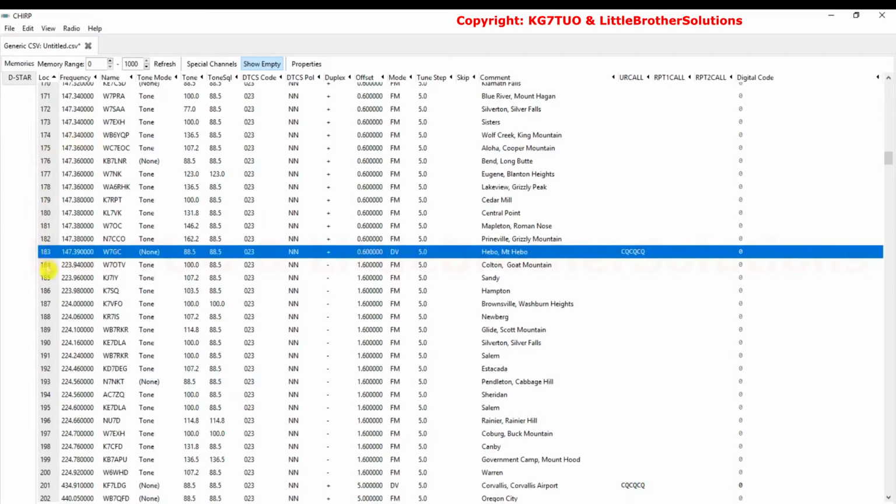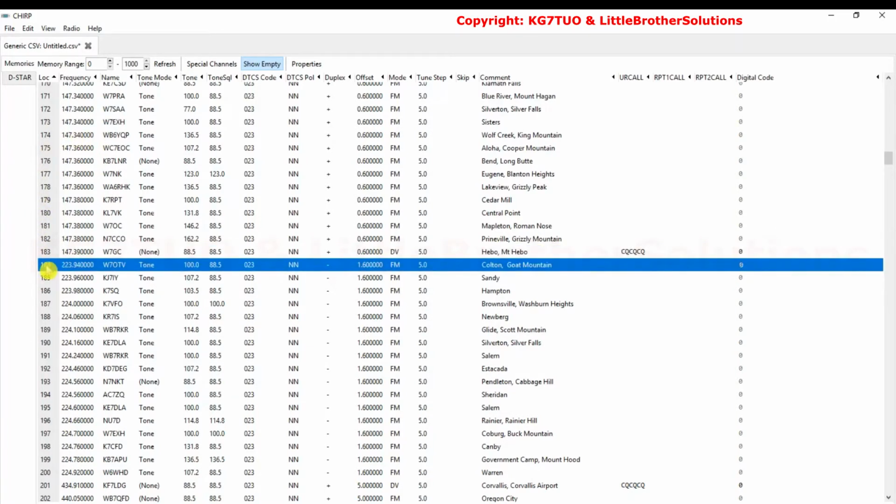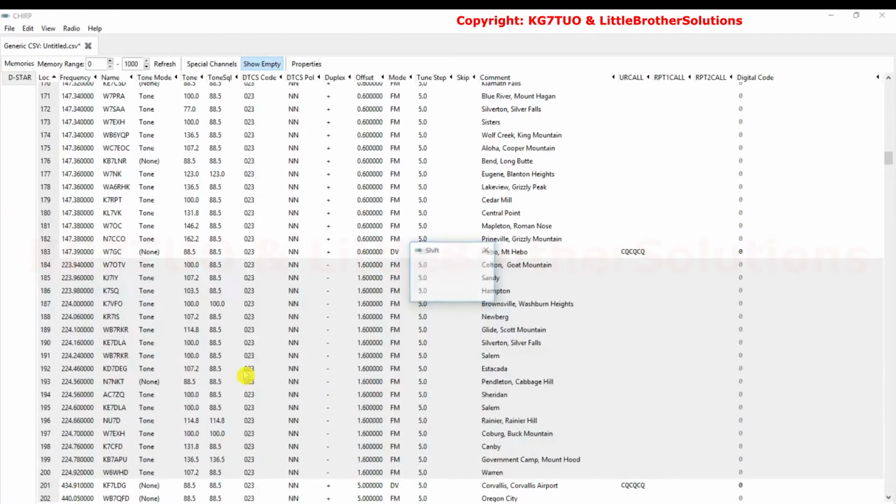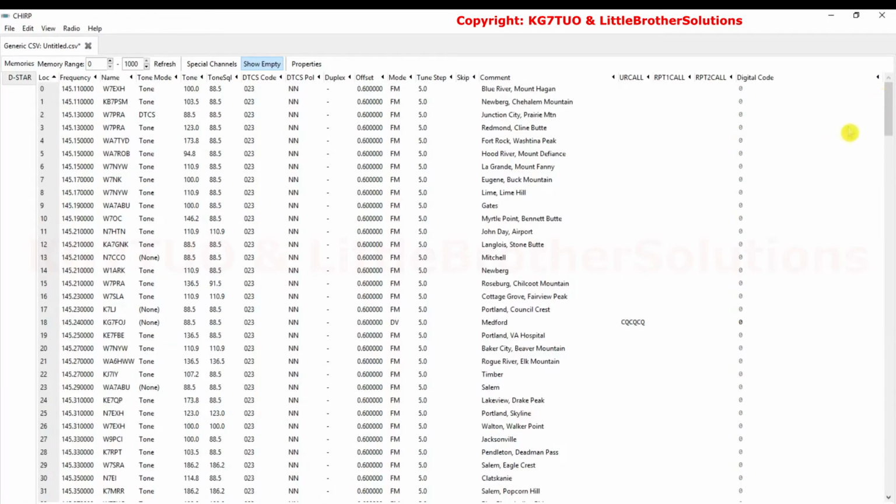Now, we don't have the commercial 220s, so I'm going to highlight those. So left click on that 184, come down to 434, which is in 70 centimeters, so I'm going to come down to 200, hold the shift key, left click, move into the highlighted area, right click, and again, delete, and then shift block up, left click. Those will disappear. Unfortunately, we're going to have to come back over here and use the slider. See how that comes smaller and smaller. When it stops moving, go ahead and slide it down.